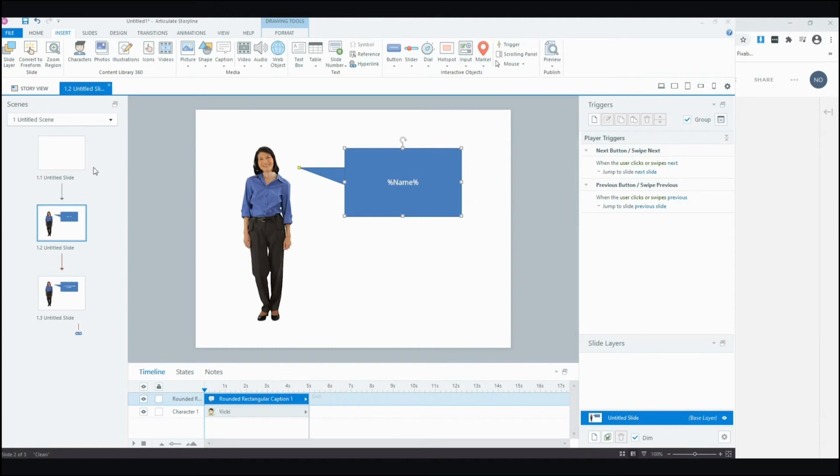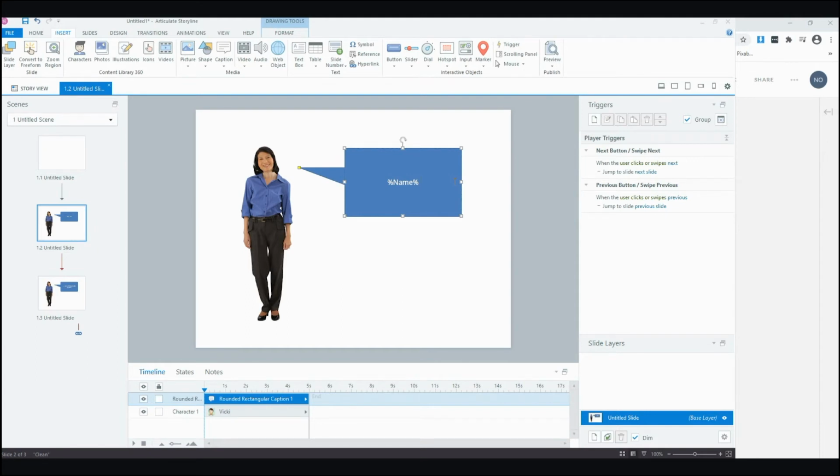So that's happening here behind the scenes. We do also see Storyline speak of %name%, which just tells us that this placeholder is there for the learner's name. Now, if you ever need to go back and find it, you can go back to that same area of reference, or if you want to manage all your project variables, remember that's located here in the tiny box of the trigger panel. So it already automatically added name for us, and now we could just continue to add any text that we want to come after that.